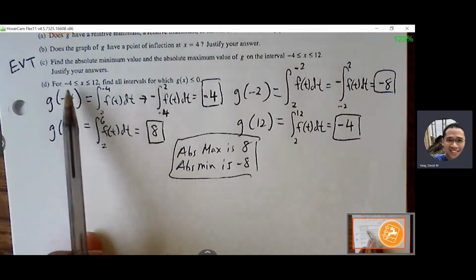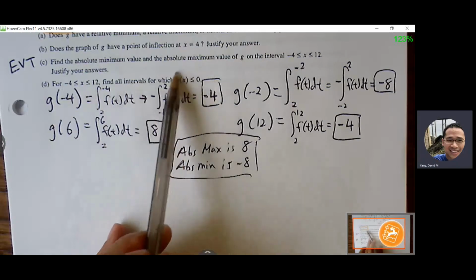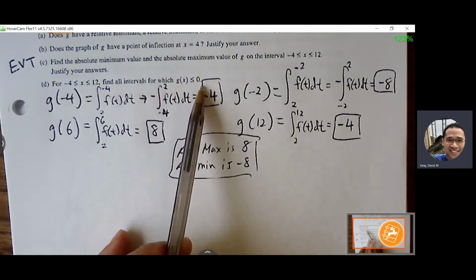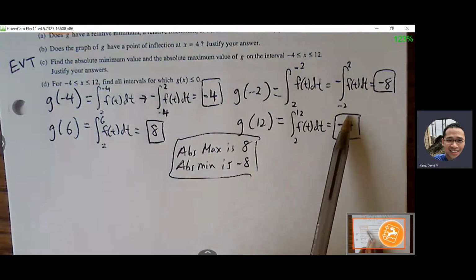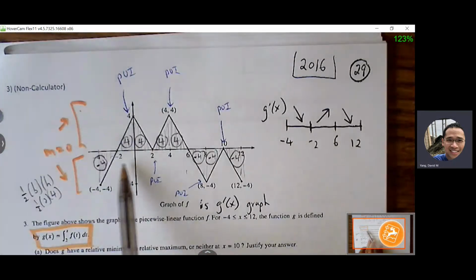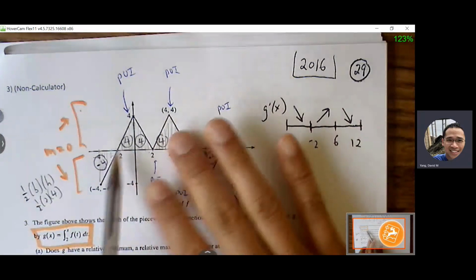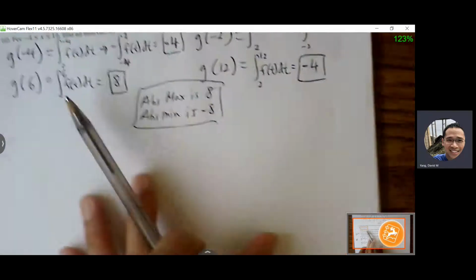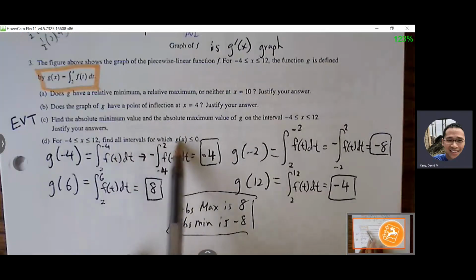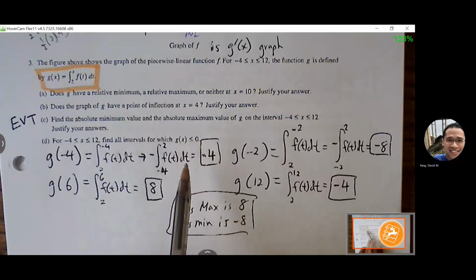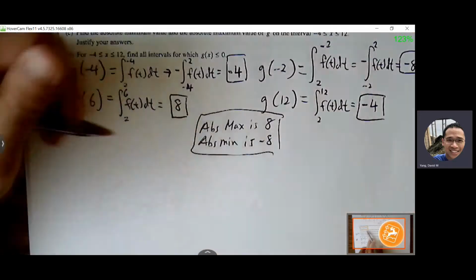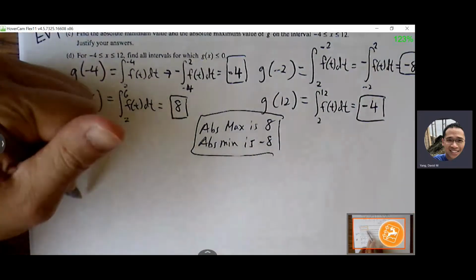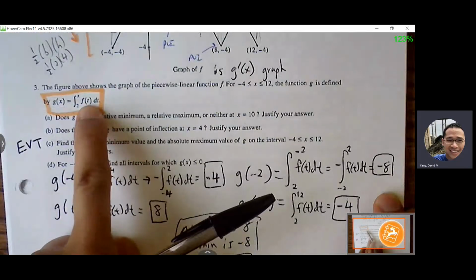Okay, part D, between -4 and 12, find all the intervals where the original g of x graph is less than or equal to 0. So I think the best way to do this, it feels a little bit tedious, but why don't we just plot as many points as we can, maybe even some of these points that are non-relative max or relative min, just so we can get a clear picture, right? If we can plot out as many ordered pairs as we can, then visually it's a lot easier to find where the graph is sitting below the x-axis, right? We already have some points to begin with, but let's see if we can gather more points after we sketch out what we have. So for part D, I'm going to just plot as many points as I can using this formula to get to my ordered pairs.